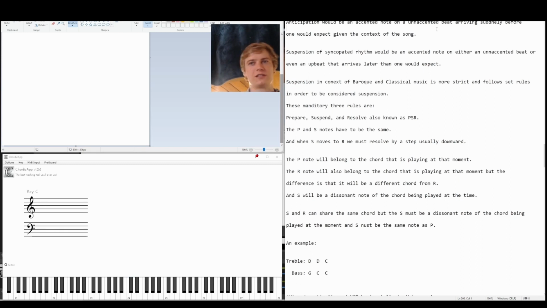And how is this a suspension? Well, it's because it's in the context of working harmoniously over a bass line or a chord. Okay, so let's say the bass is playing a G chord or note at the moment. In this case, I'll just do a G note. And then while that G is playing, I'm going to have my D, which is going to create a perfect fifth, so it is going to be in harmony.